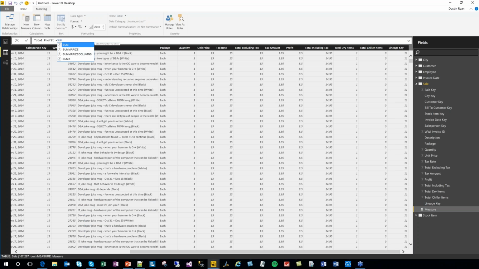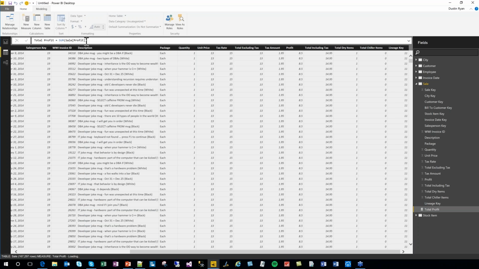And so when I click open parentheses here, you'll see here, and it's really small on my screen, but it's expecting a column name here. And so I want to sum my profit. And so the profit column, I can either come and just click on the column here, or I could type it out if I wanted to, and close parenthesis. And so I'm going to sum up the sale profit.